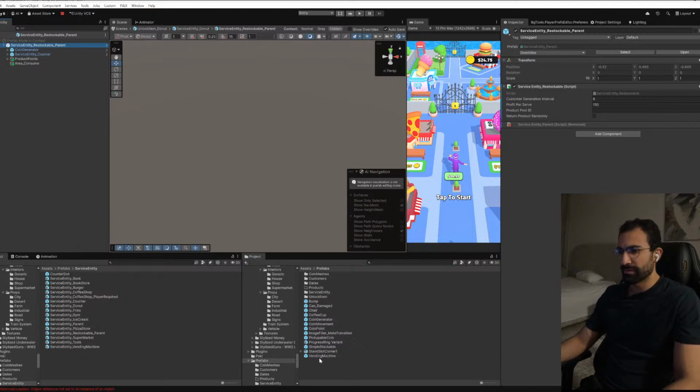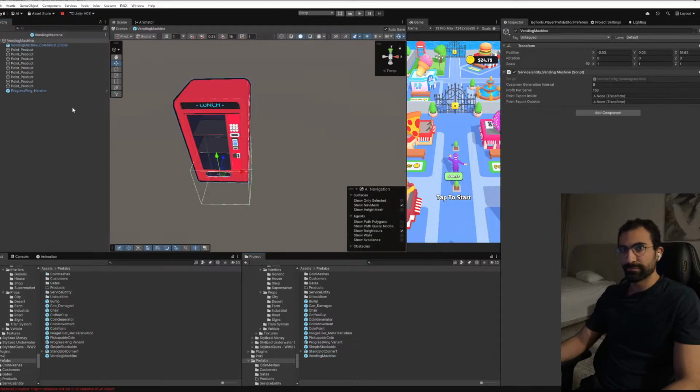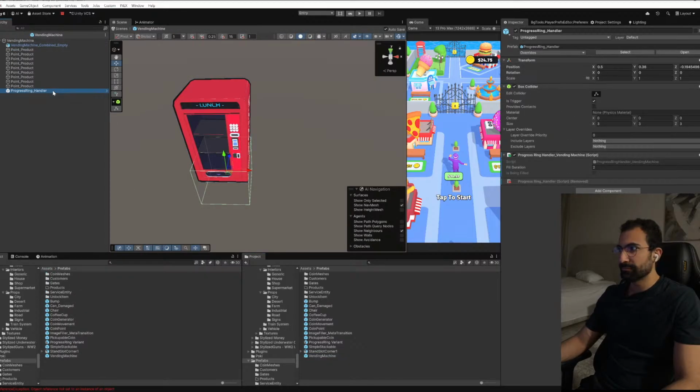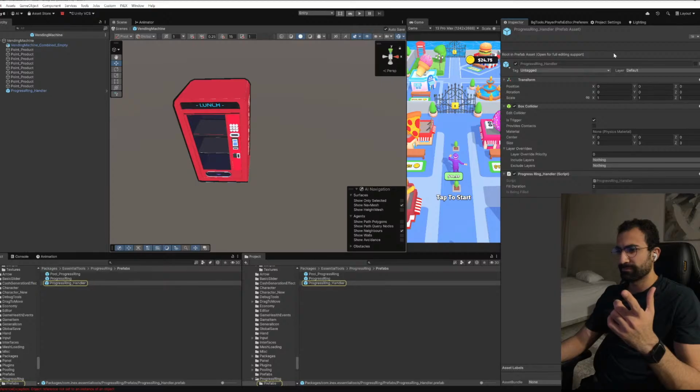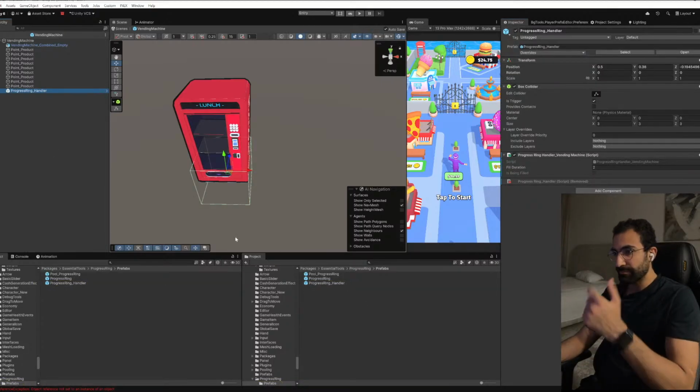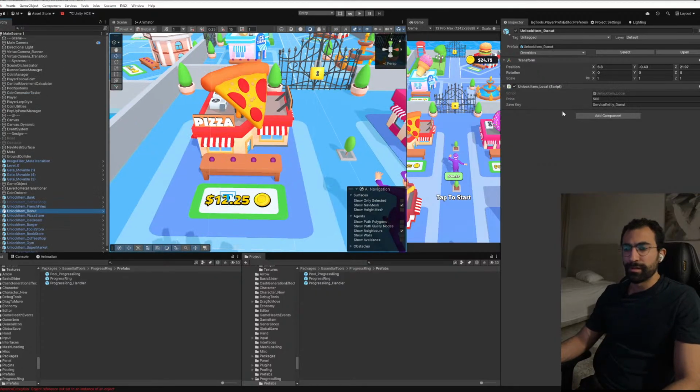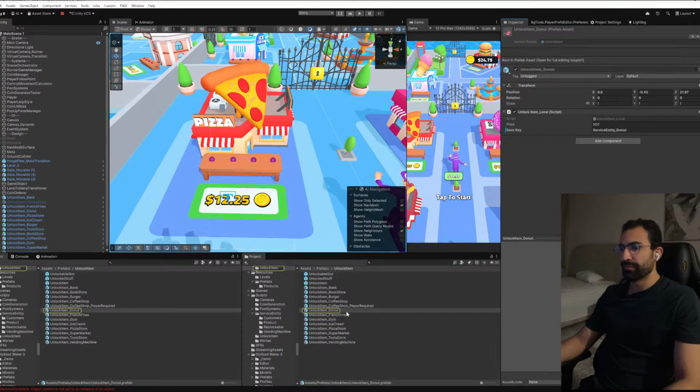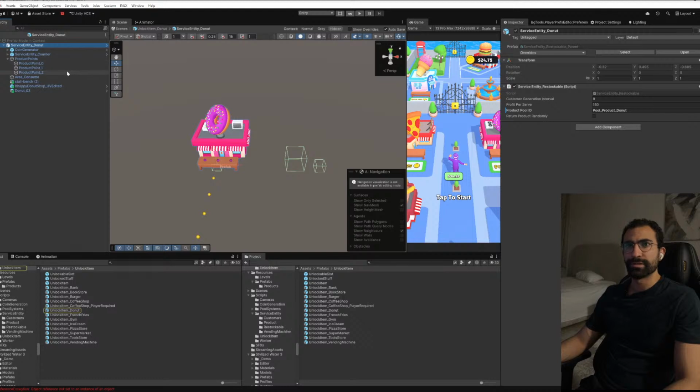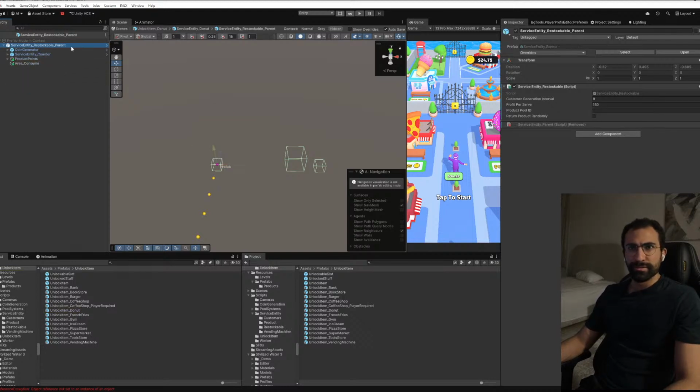That's peculiar. I did just copy it. This wasn't the prefab just 2 seconds ago. Anyways, over here, donut, service entity, service entity parent, paste.